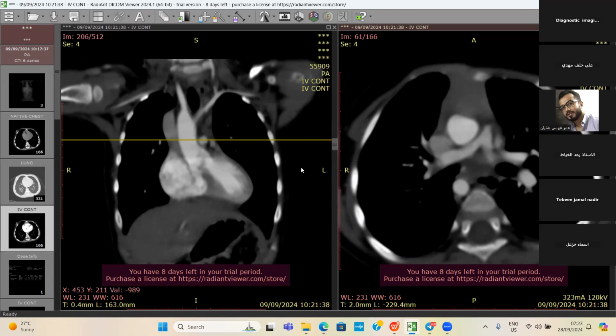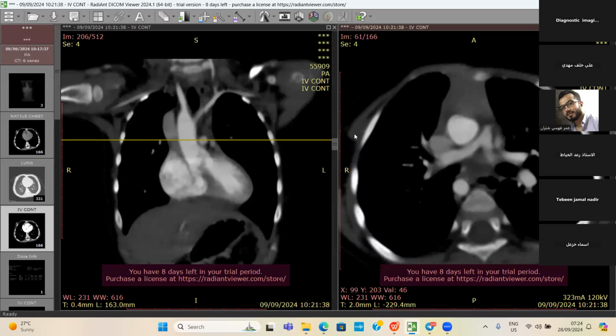What do you expect to see on chest X-ray? On chest X-ray, on the PA view, we will see an abnormal shape of the heart on first impression, which is called a boot-shaped heart. There is abnormality in the region of the pulmonary vasculature. It appears as a boot-shaped heart with an elevated cardiac apex due to enlargement of the right ventricle. Hypertrophy later on will appear in the right ventricle, and this may cause this appearance.